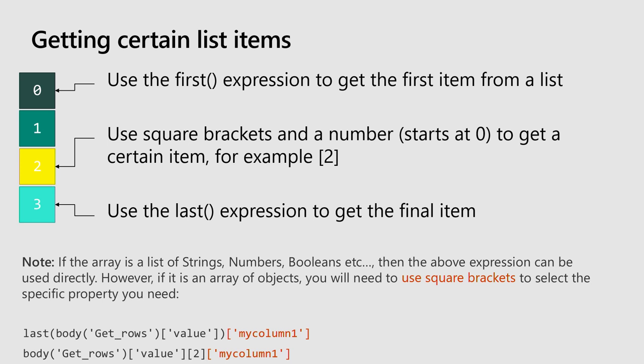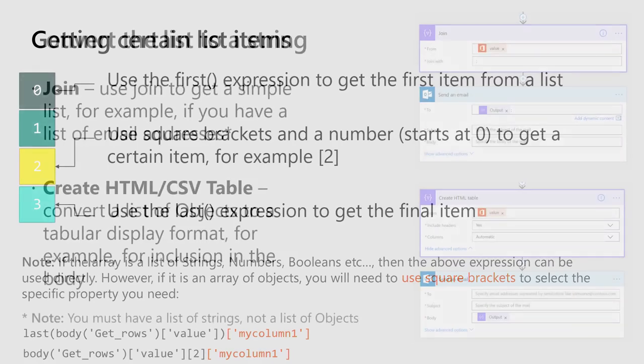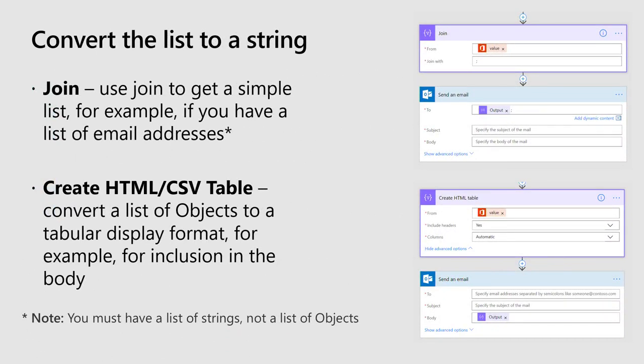Again, this is low code, not no code. So there are a few coding tricks you're going to have to remember. But yes, the first element of an array is 0, not 1, as you can see in the example on the screen here as well. So in general, when you use arrays, just be sure that you're keeping that in mind. And you can also use expressions to just grab the first one without using those square brackets. Another thing that you may want to do with an array is convert it to a string. And this means joining together possibly a list of things.